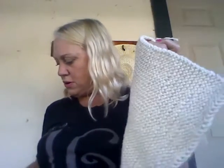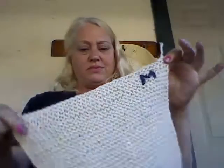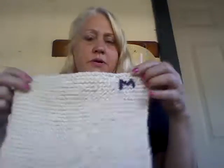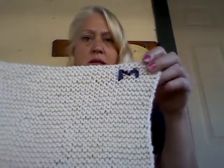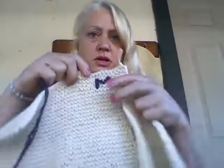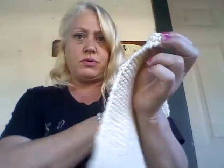I had a bunch of this white yarn, kind of off-white yarn. So I thought, well, I don't really like napkins because they always just get thrown all over the place. I like to have a couple of napkins like this, with an M or an E or whatever the person's first initial is, and they can have their own napkin, throw it in the wash and wash it when they need to clean it. I made 2 so far, and I'm going to be making a couple more for the different members of my family. So I wanted to put the initial of the person in the right hand corner.